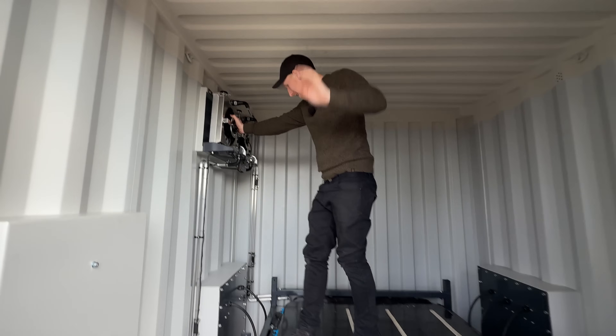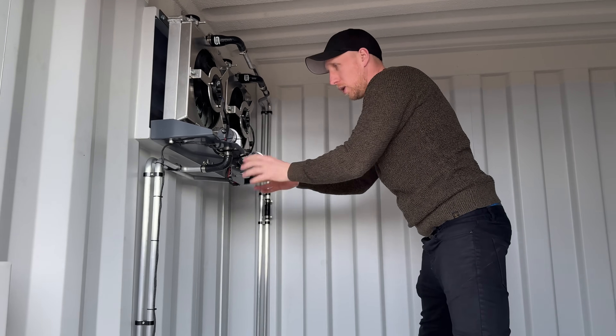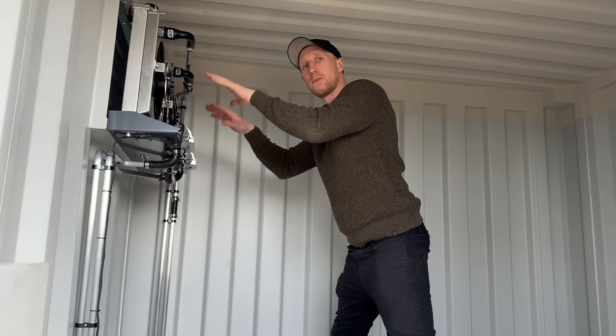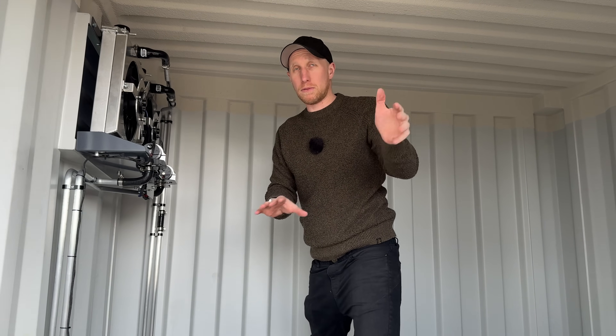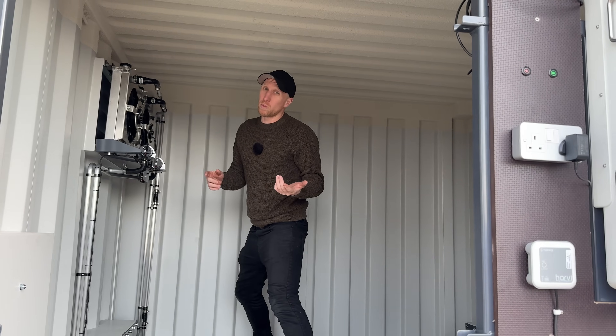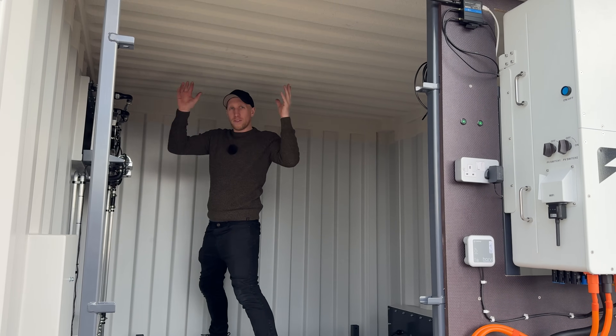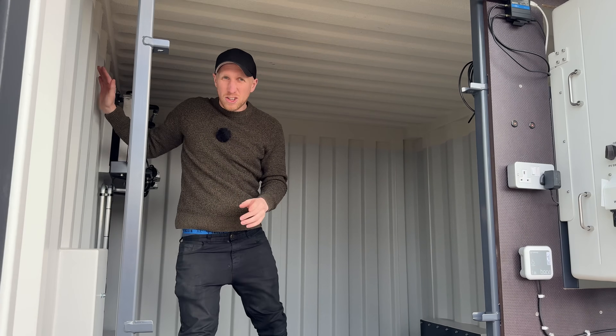There's a set of fans here with radiators, a pair of water pumps, and a PDU. Basically it can monitor the battery pack temperature and then kick the water pumps and fans on based on battery pack temperature, internal temperature, or just the general temperature of the container — these things can get pretty warm in the summer. And this material here, it's a bit like grip tape — it stops condensation in the container, which means you don't get moisture buildup.